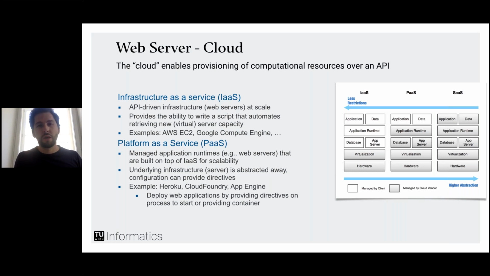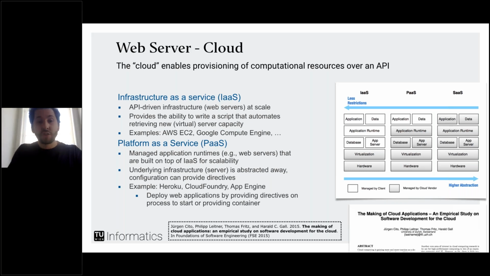So I'll probably show an example of this maybe next week. But that's essentially what the whole Mystic cloud is, basically. The last part of this graphic, with the software as a service, just means that someone is hosting the whole application for you, and you maybe can provide even higher level configuration to say what part of the application you want to have. That's not something that we want for web engineering. In web engineering, we want to deploy our own software.